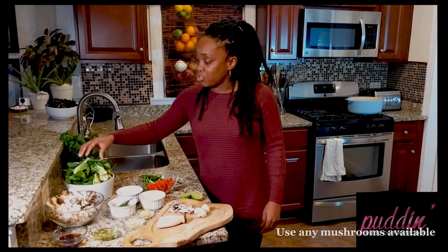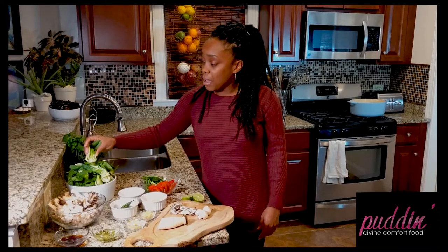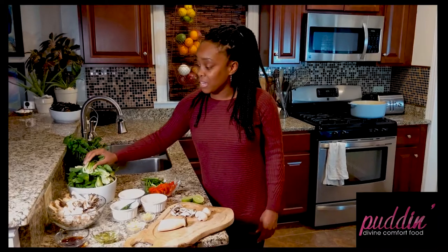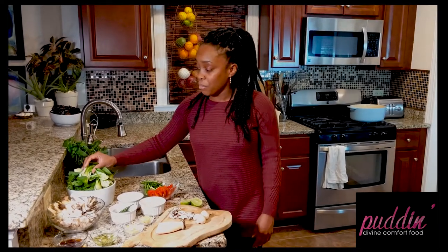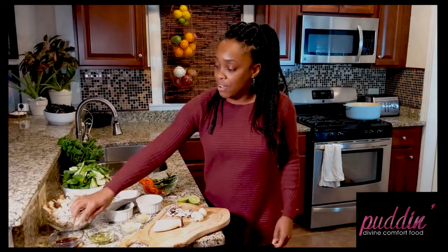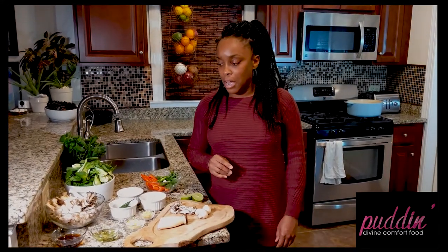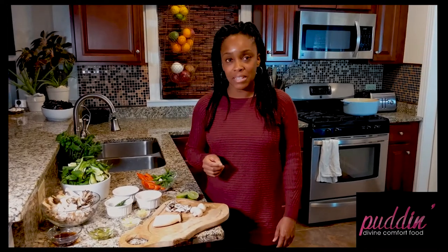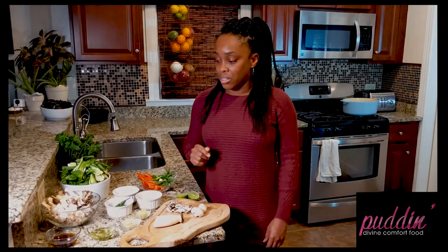We're also going to add some baby bok choy, which is just a mini version of the regular big bok choy. I would encourage you to cut these in half and really give them a good rinse on the inside — I noticed there was a lot of sand inside of those baby bok choy. So make sure you rinse those out really well because you don't want unnecessary crunchiness in your stir-fry. We're also going to add some red bell peppers, some green onions, and some fish sauce. Fish sauce is very common — you can find it in most grocery stores in the international aisle or the condiments aisle.